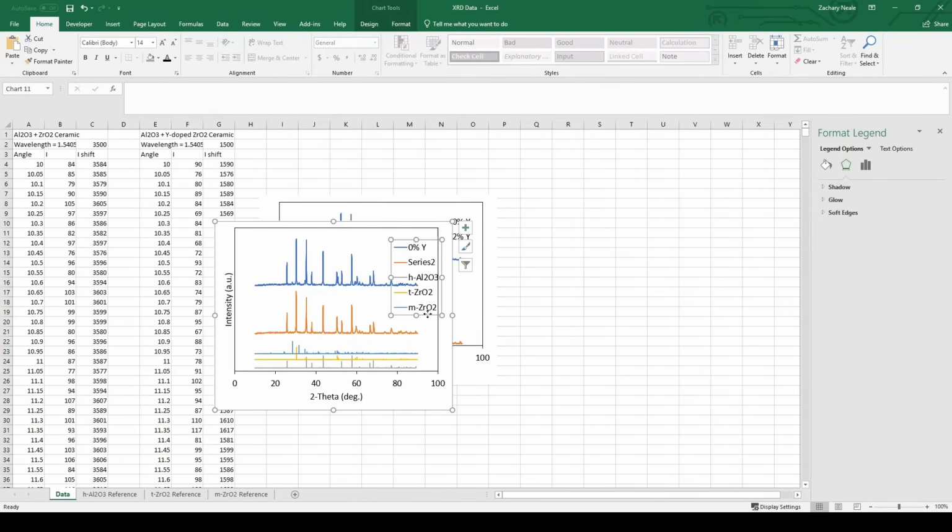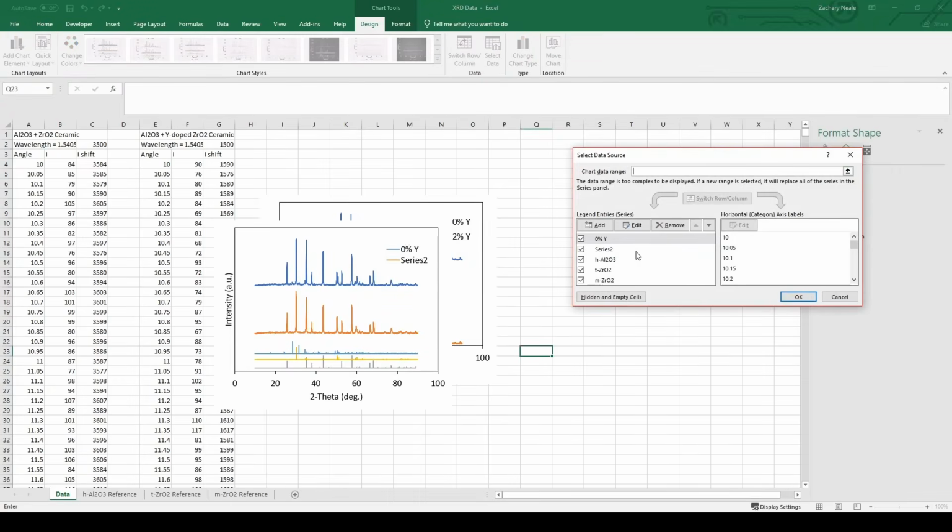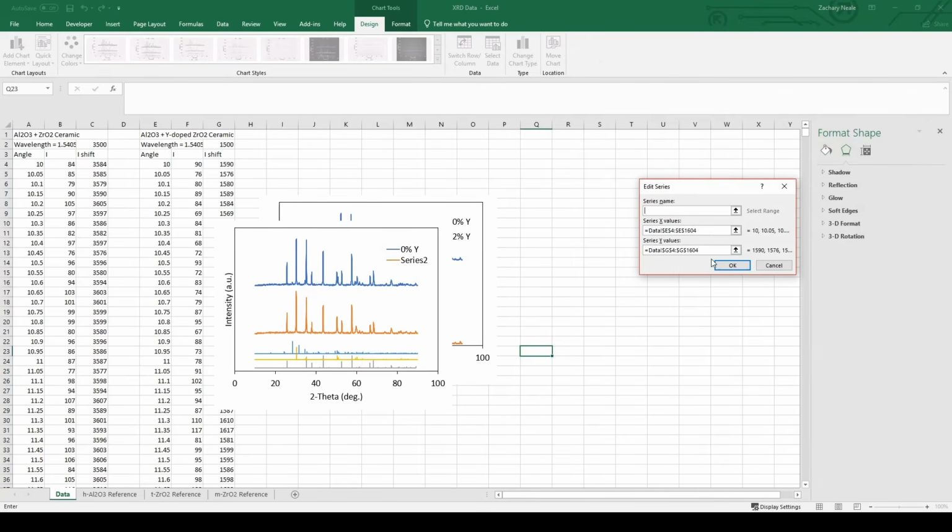And then we can arrange the legend. One thing we could do, because I don't like having it spread out like this, you can delete these entries from the legend. If you click on the legend and then click on that entry and then press the delete key, you can get rid of them, and you could manually enter them as a text box closer. Okay, series 2 lost its name for some reason. It's 2% yttrium.